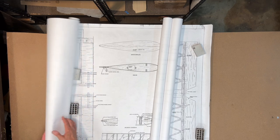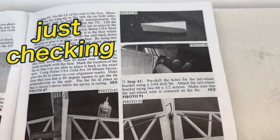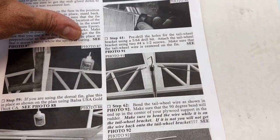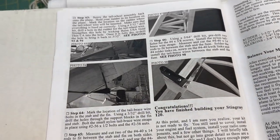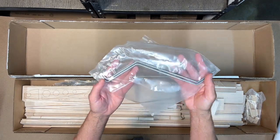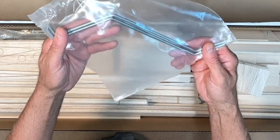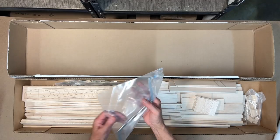As I mentioned, the instructions do show a tail wheel assembly — looks like a bracket, maybe a Du-Bro tail wheel bracket — and they give you instructions in the manual to add that, which I will do. Let's go ahead and see what's in the box. Let's pull out the hardware first. So here is the landing gear wire — it's really thick and beefy, looks like it could be about three-sixteenths of an inch. It's a strong hardened wire landing gear, which is fine and serves its purpose, but I want to go with something that looks a little better — a solid one.